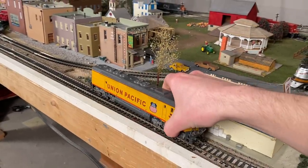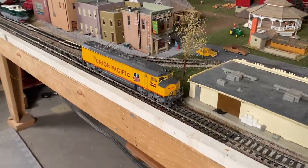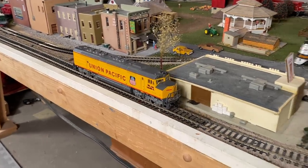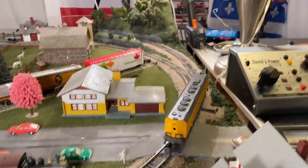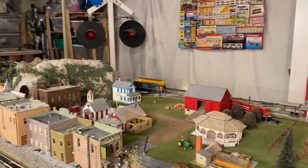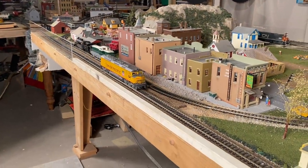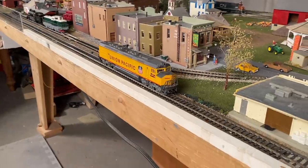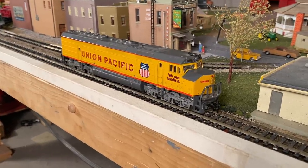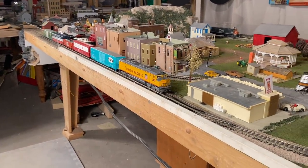This might be one of the few times on this channel where I actually am pretty confident the engine's going to start right off the bat. I mean, it already kind of ran earlier, so it should be even better. Let's give it some power. Right on. The cleaning and oiling seems to have really smoothed it out. Let's try to see what the low speed's like. It's cogging pretty badly, but it's not stopping. I went and found some cars for this thing to haul around, so let's let it do just that.